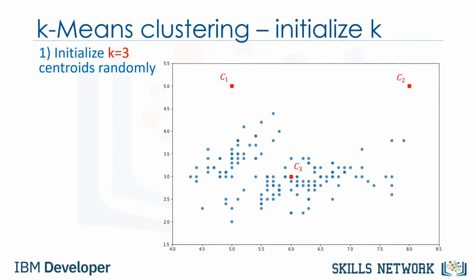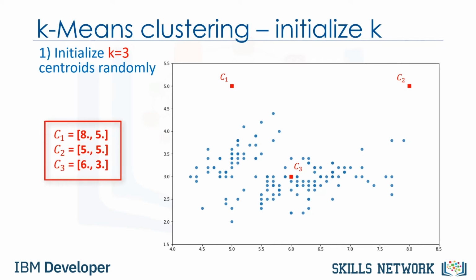There are two approaches to choose these centroids. One, we can randomly choose 3 observations out of the dataset and use these observations as the initial means. Or two, we can create 3 random points as centroids of the clusters, which is our choice that is shown in the plot with red color.